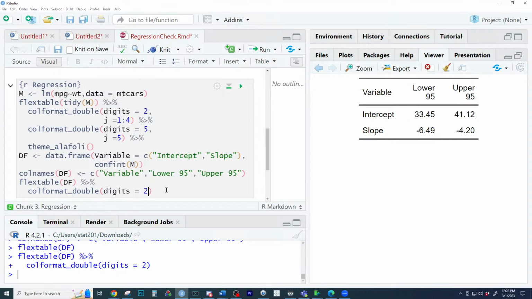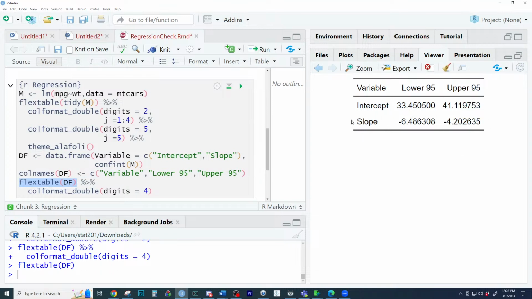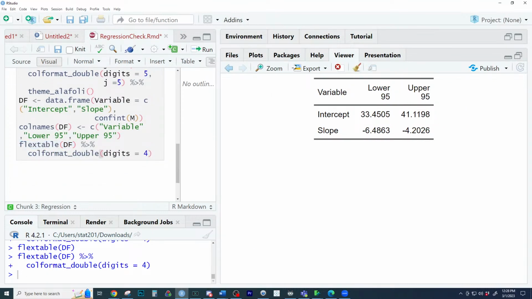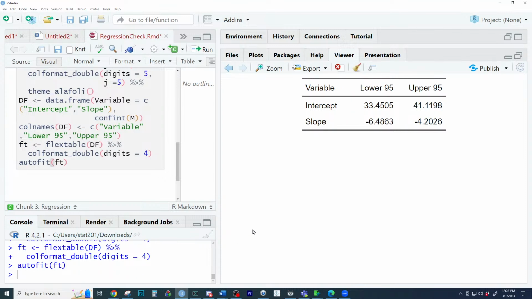I liked it better when it didn't put the 95 on the lower line. So I don't know why it's doing that. That bugs me a little bit. I want it to just do one line. Huh. Well, someone will have to tell me. Autofit? Autofit? What does that do? Let's try this. Autofit flex table. It looks the same. No, it's doing... Ooh. Autofit helped out. Wow, look at that.